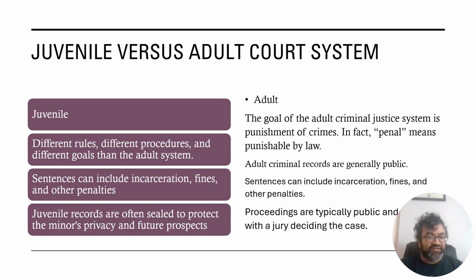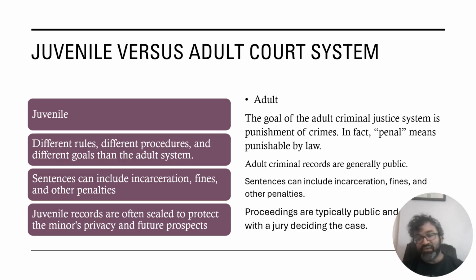There are exceptions. I'm going to take a tangent here. There are exceptions to this. For instance, the 13-year-old that killed individuals within the school, that would be a crime committed and tried as an adult. Something that is important to note is that unlike adult records, juvenile records are sealed. And that is there because you want to maintain the privacy.